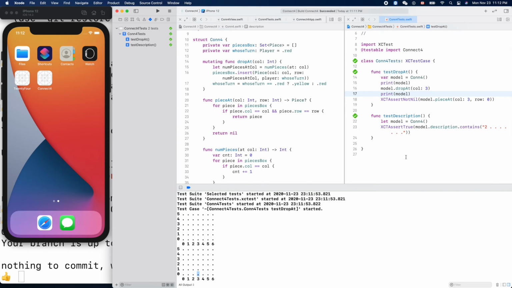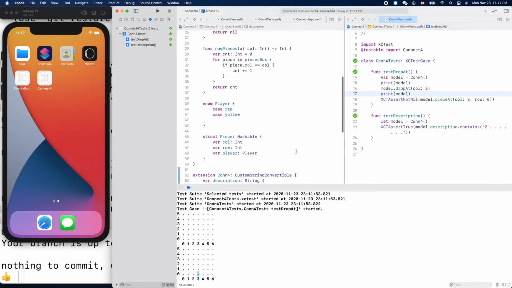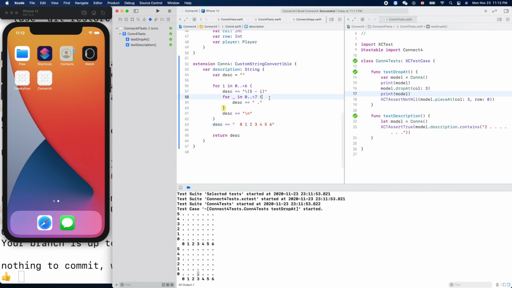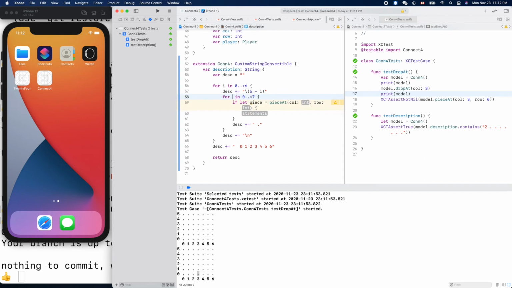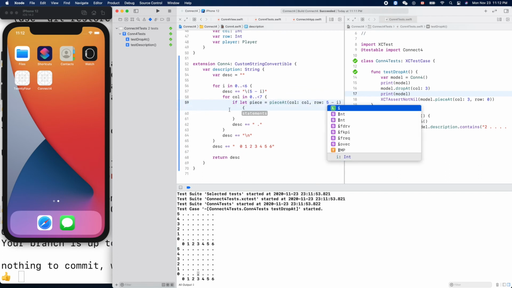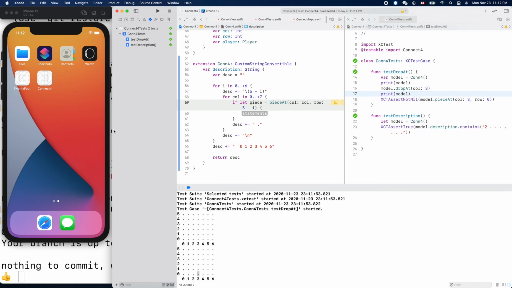So here, in the description, we can use if let piece equals pieceAt. The column is this guy, column, and the row is 5 minus I. Okay, let's make it wider.